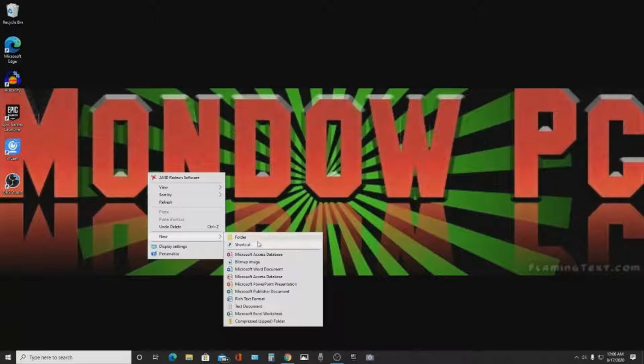We want a folder, but there are other options that you can choose. You can make a shortcut, or you can use Microsoft Office products such as Microsoft Access Database, bitmap images, Microsoft Word documents, Microsoft PowerPoint presentation, Microsoft Publisher documents, rich text format, text documents, and Microsoft Excel worksheet.